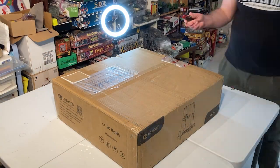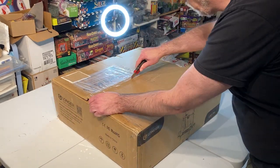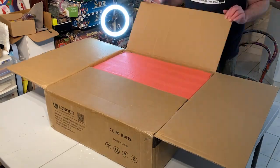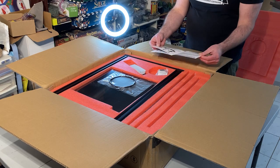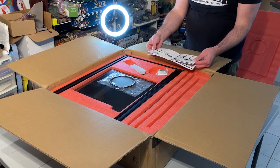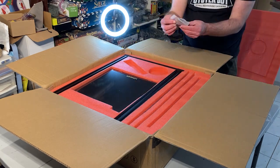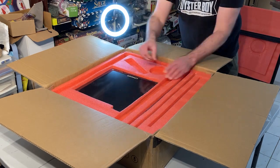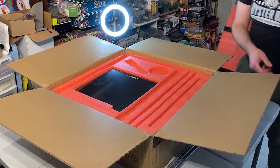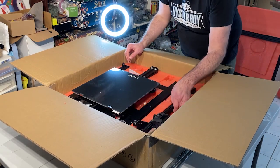Alright then, so what is in the box? It turns out the good people of Longer have sent me a free Longer LK Pro 3D printer to review. Oh boy! I don't know if they or I really know what we've gotten ourselves into. When it comes to 3D printers, I am a total noob. And complex mechanical devices like this are miles outside of my comfort zone.